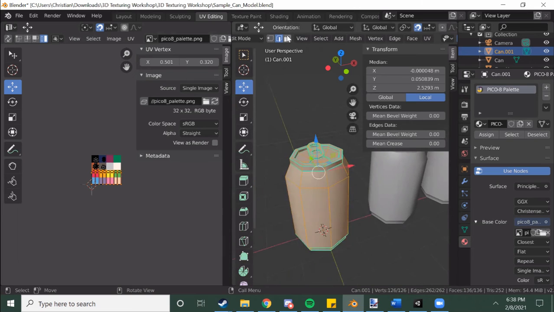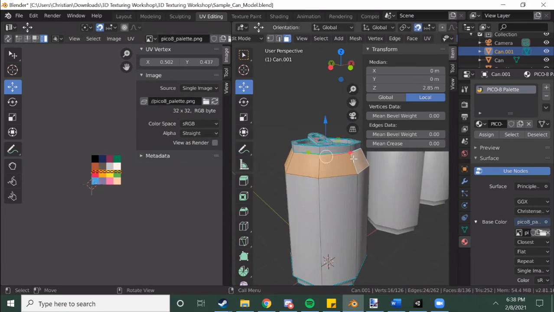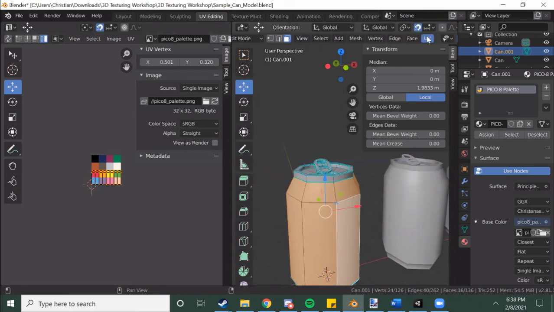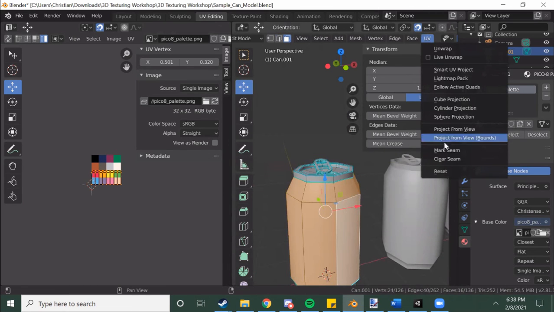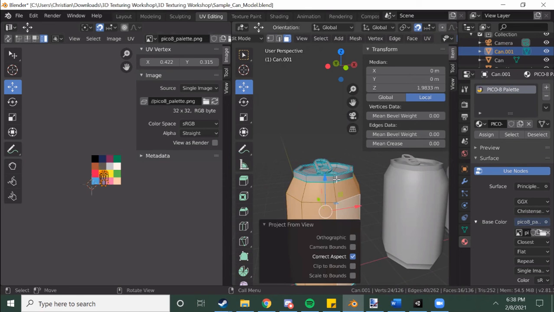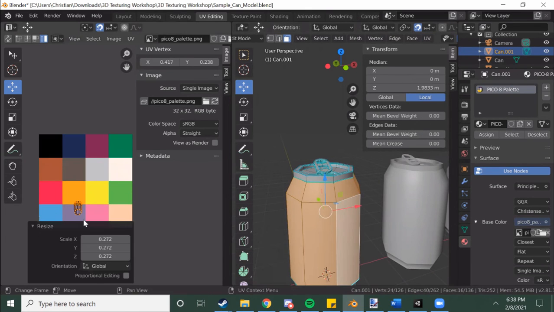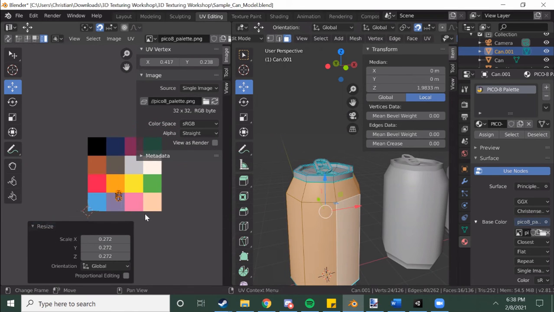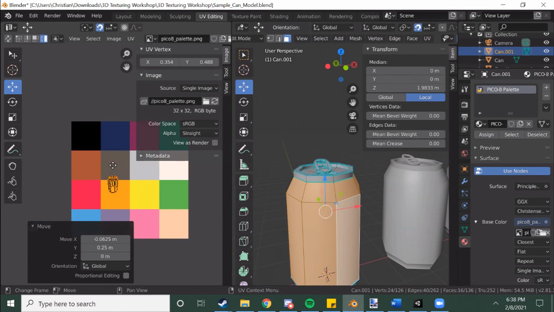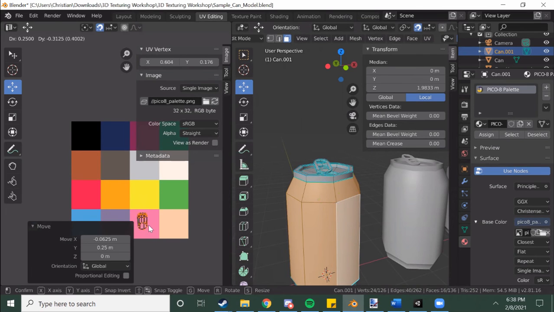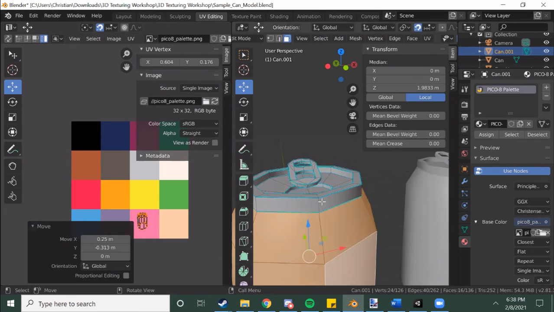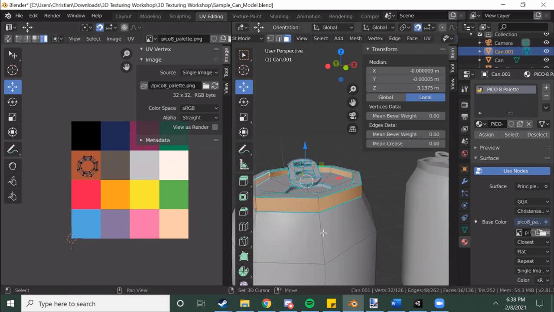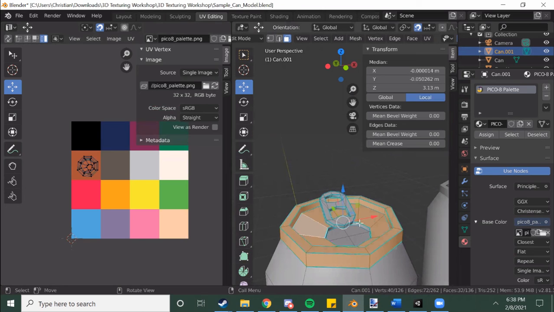What we can do is, if you know the color blocks you want to use for the different parts of this mesh, you'd select those faces and do a project from view or a normal unwrap. And then all you want to do in the UV pane is scale those down and drag them to the color you want. So set the mid section, drag it to pink. Same with top and bottom.